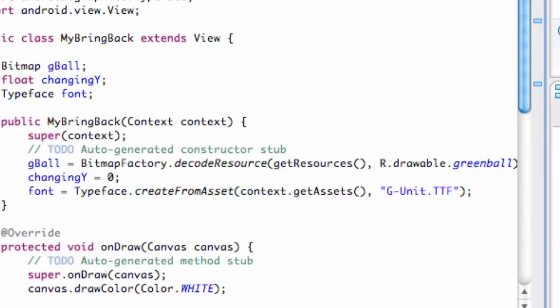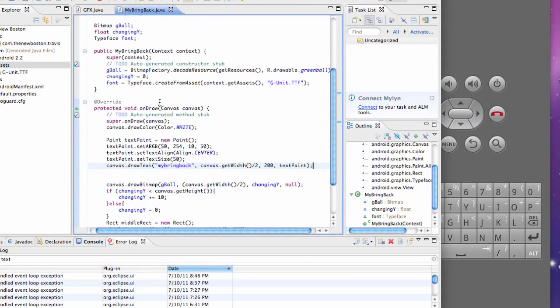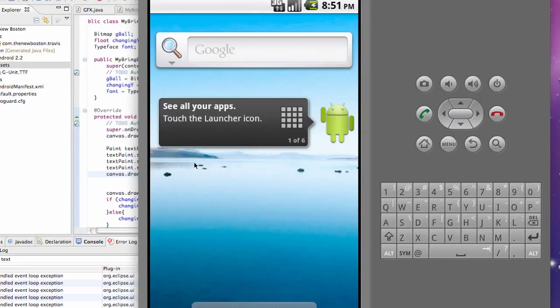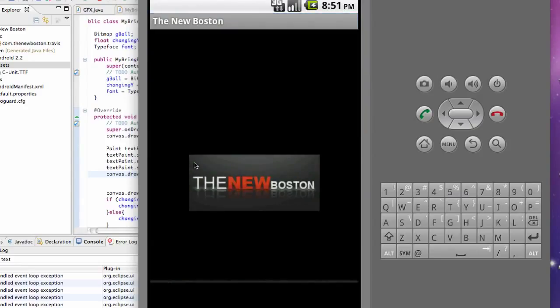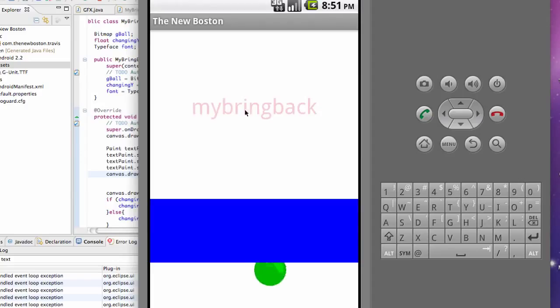So let's save that, and we're basically done with this tutorial. Hopefully it's not too difficult. I just wanted to show you the asset folder, how you can define the paint and then add it to the canvas, even though we already worked with the paint class. Oh, it's pink.